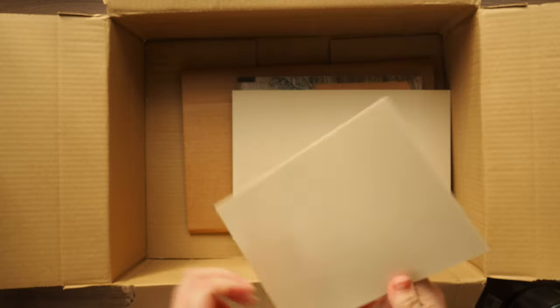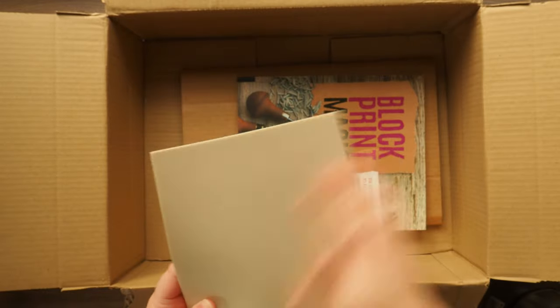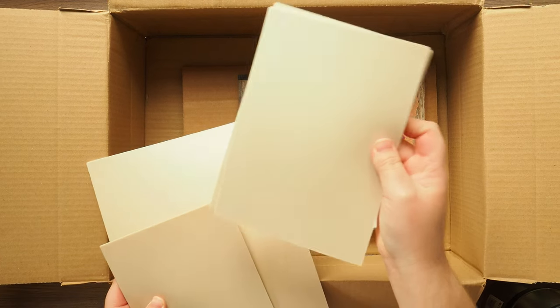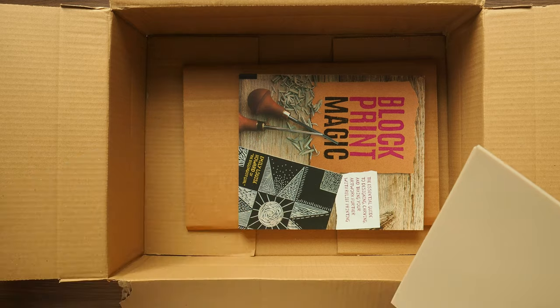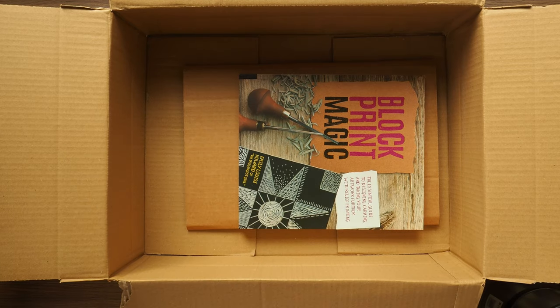I've also bought some of Jackson's lino sheets. I needed a bigger one for a project that I've got coming up — spoiler alert, or more of a hint than a spoiler. This is really thin though... actually no, it's not thin. These are the couple of sheets I got from Artful. I think they're actually the same — well, they're not the same because they smell differently. But yeah, the soft cut sort of stuff — we'll give those a whirl and see if they're any different.